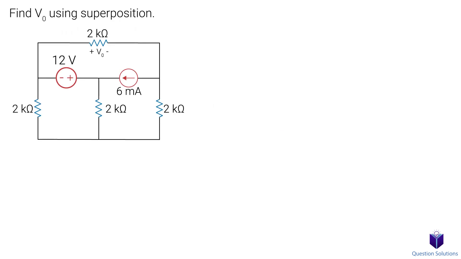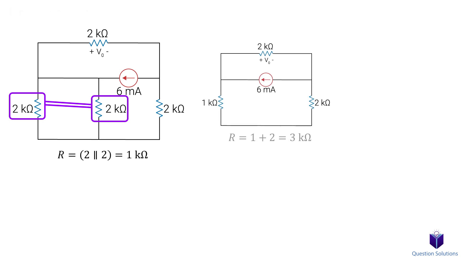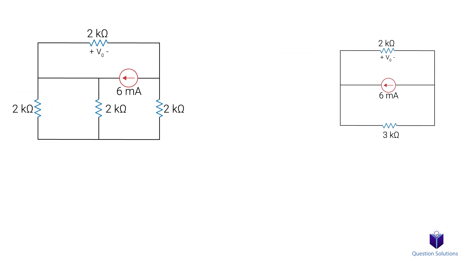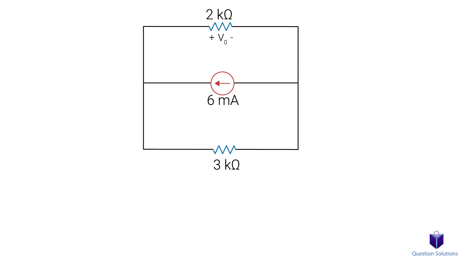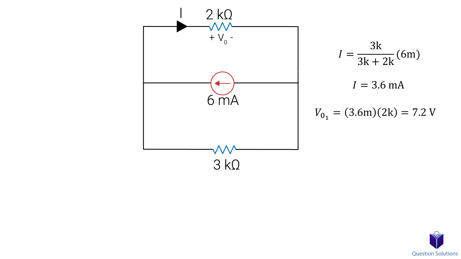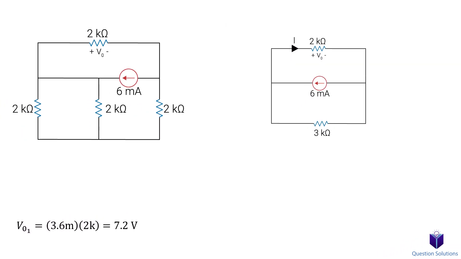Let's take a look at this question, where we need to find V0 using superposition. So let's start by removing the voltage source. These two resistors are parallel to each other. Now we see this resistor is in series with this one, so our circuit will look like this. This is a node pair circuit, so we can use current division to figure out the current in the top 2k ohm resistor. We get 3.6 milliamps. Using that, we can figure out the voltage of the resistor. So with Ohm's law, we get 3.6 milliamps times 2k, giving us 7.2 volts. So that's the voltage in this resistor with just the current source.